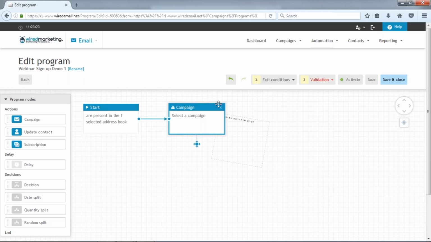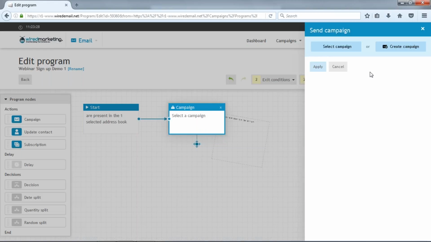So based on that rule, the first time they meet that rule, we're then going to send a campaign. And this is going to be that welcome, thank you for registering campaign. Now, if we've not already created the triggered campaigns themselves, as I mentioned a little bit earlier, what we can do here is create a campaign and set a placeholder in the program itself. That email campaign won't have any content in it. It won't allow you to actually activate the program until you go back into the triggered campaign content in the top navigation, automation. But it will let you create the program and then put placeholders in place.